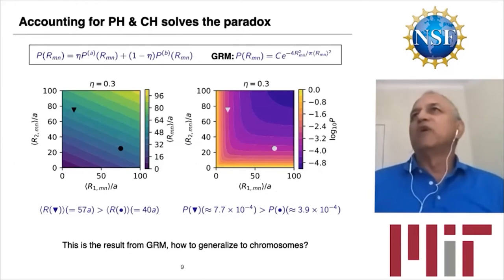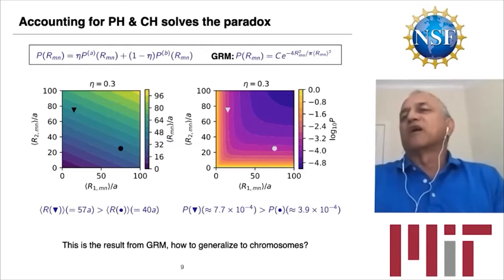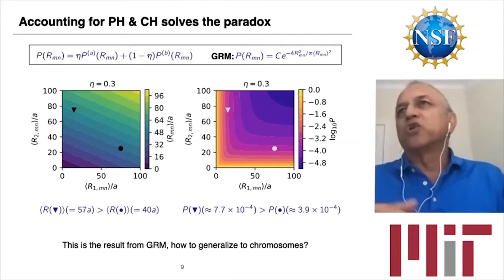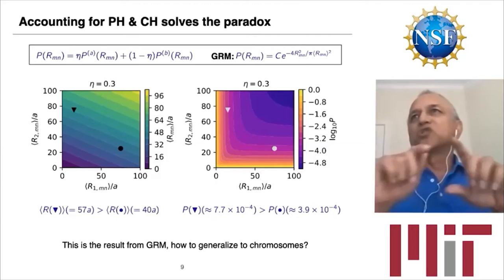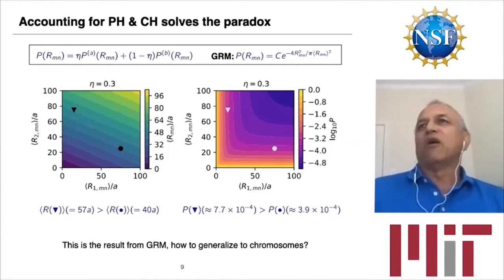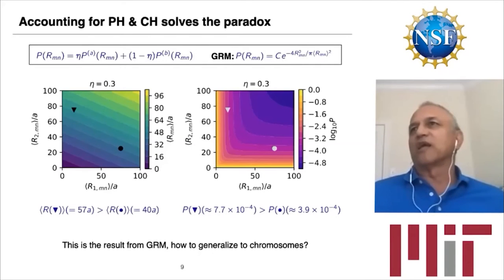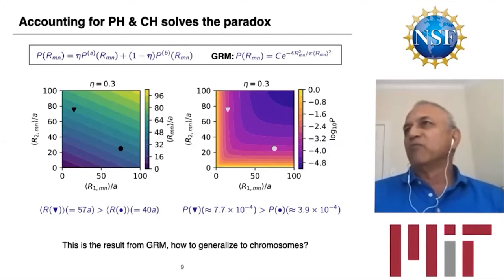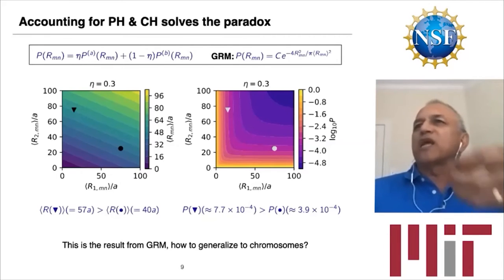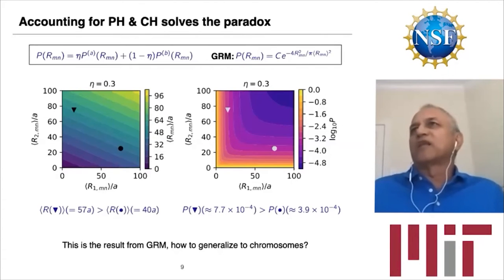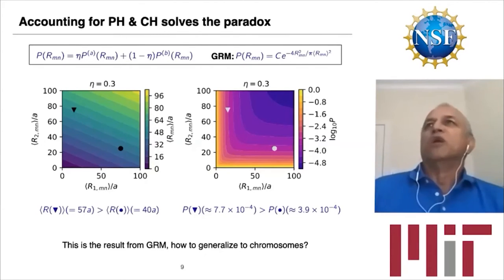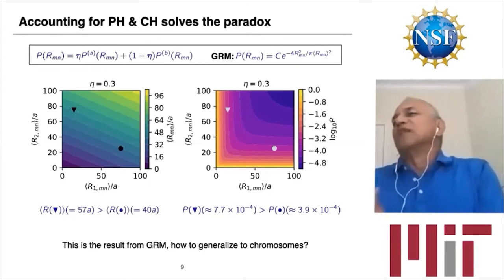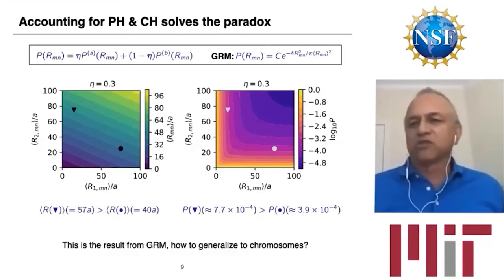Imagine in this model itself, you have a subpopulation of cells where there is contact, given by eta equal to 0.3, and in 1 minus eta, there is no contact. Here, it so happens that the distance between the lower triangle is greater than the distance between the dots that's shown on the left-hand side. Nevertheless, the probability of contact for the lower triangle is higher than the probability of contact between the dots. To contend with this, you don't know what the contact distances are, here R1 and R2. You also don't know eta, the population in which the contact is present. But if I knew some experimental input that comes from imaging experiments, I can tease this out, and that's what I'm going to show you next.